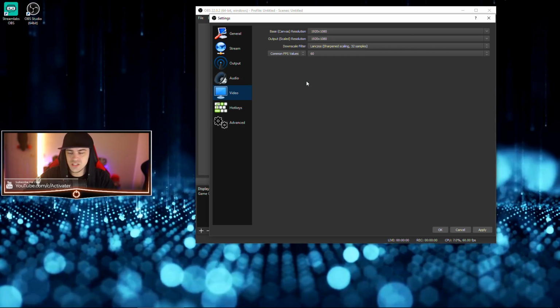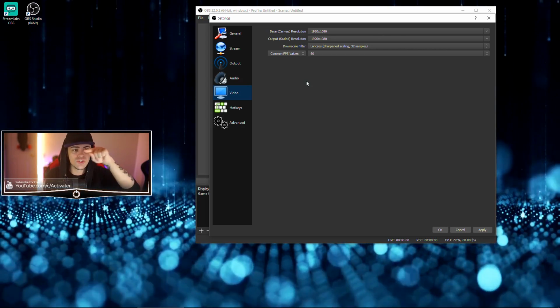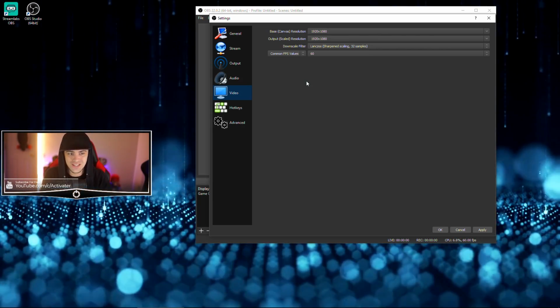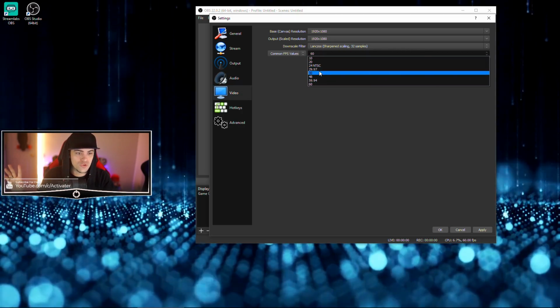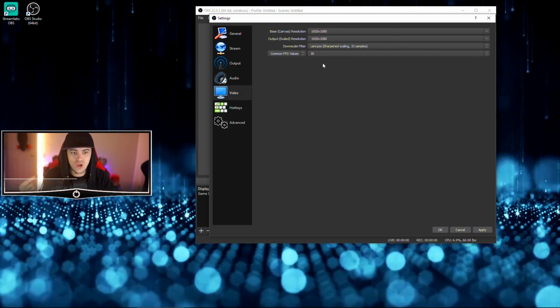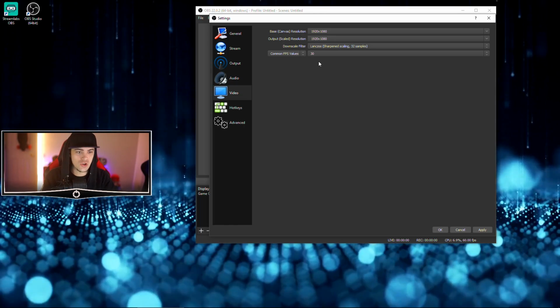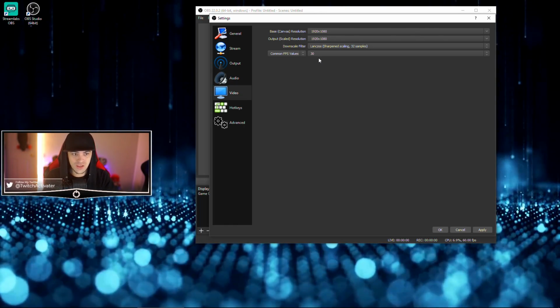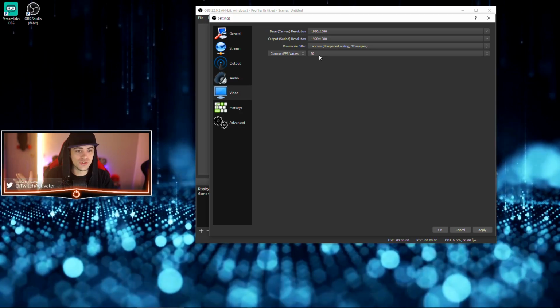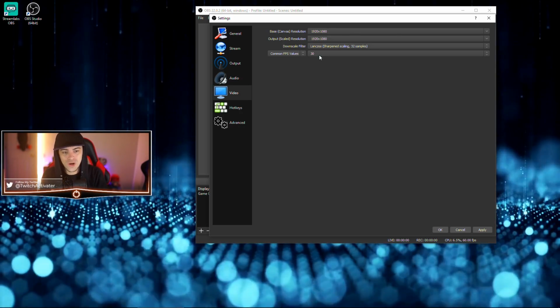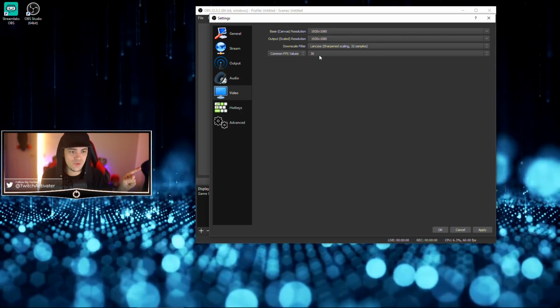In your video settings, this is what your actual stream size and resolution is going to be, as well as your frame rate. A lot of the time, when you first start up OBS, this will be locked into a nice solid 30 FPS. 30 FPS today is not as good, but for lower end PC users, 30 is going to be the way to go.